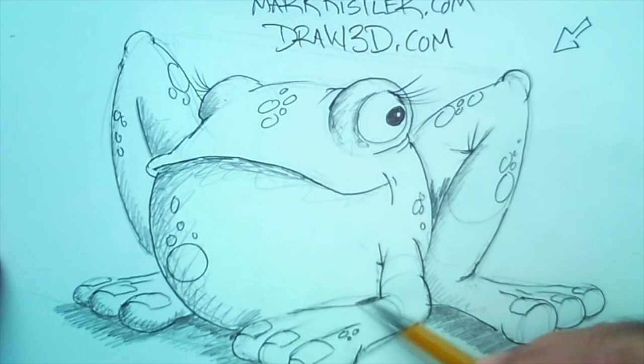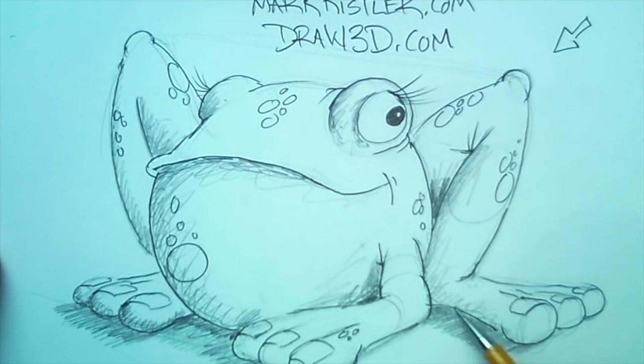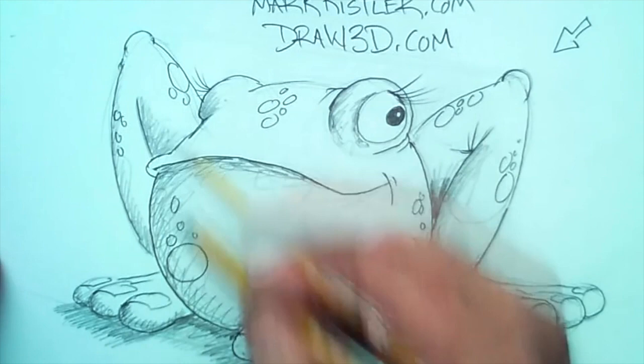I'm going to get the nooks and crannies. This is the fun part. Enjoy this. Have fun on this one, okay? Have fun. Enjoy it. This is the relaxing part. I love this. This is why it's hard for me to keep a drawing lesson to 15 minutes. I just go crazy with the details. I love it. All right.